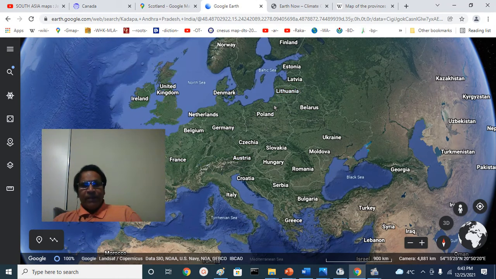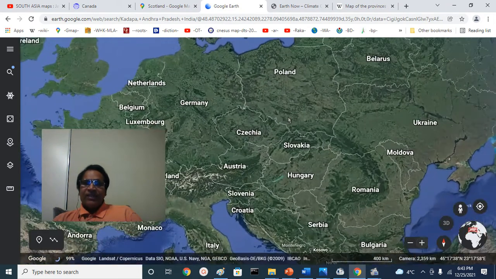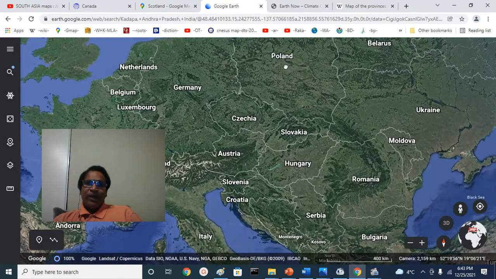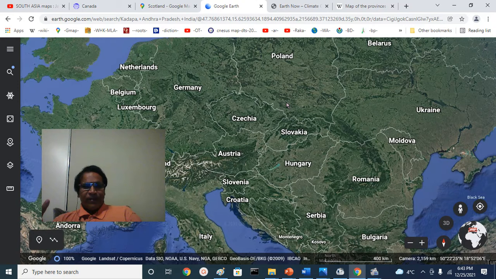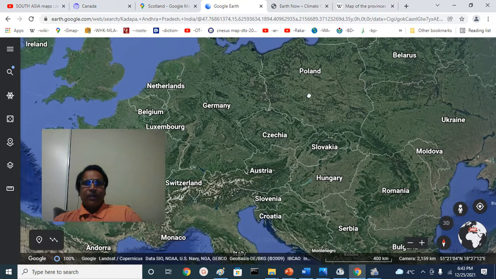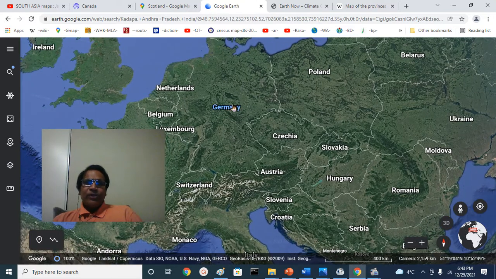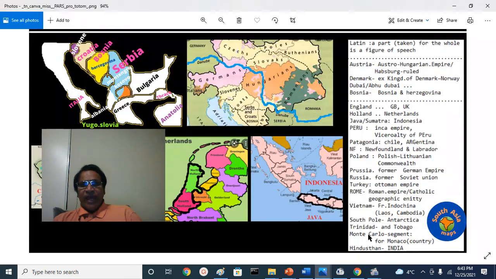Later, Prussia became very big and conquered and annexed all these kingdoms. That's why sometimes Prussia, not Russia, Prussia, is synonymously used for the German Empire. The German Empire collapsed after the World War because they lost the war against Britain and France, so it was dismembered. That's why, even though Germany is the bigger part, Prussia is a small part of the entire empire. Prussia, even though a smaller part, is used to represent the bigger part, the German Empire.